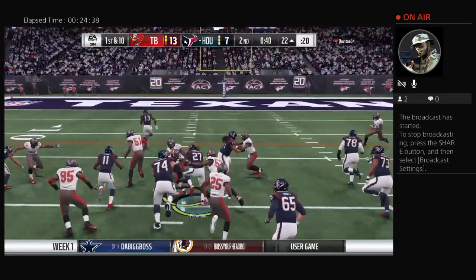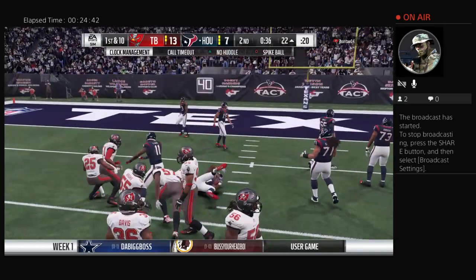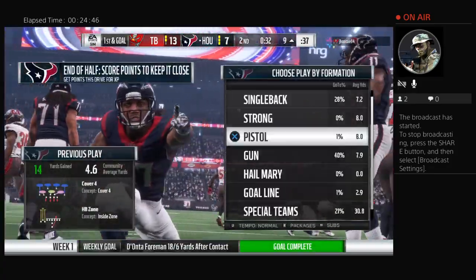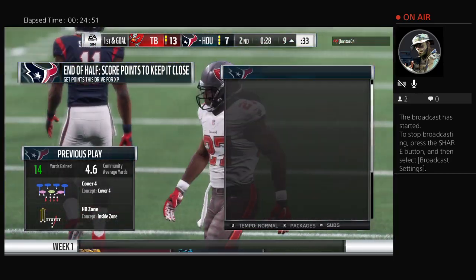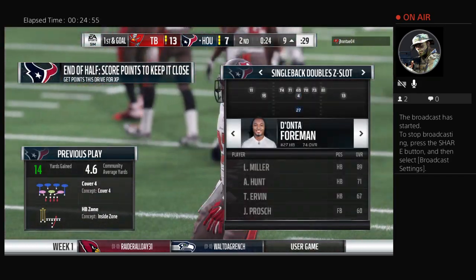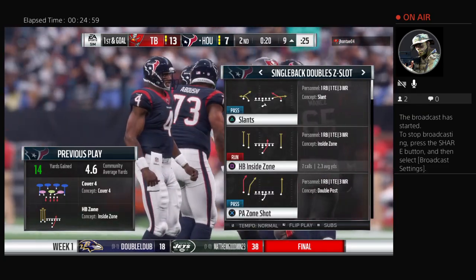They'll run with Foreman. And he gets it inside the 10 to the 9. Same result as last play, 14 yards and another first down. We use the word relentless a lot with guys who are aggressive on the field. In this case, it really fits, doesn't it? How about his ability to break tackles and his feet never stop moving?